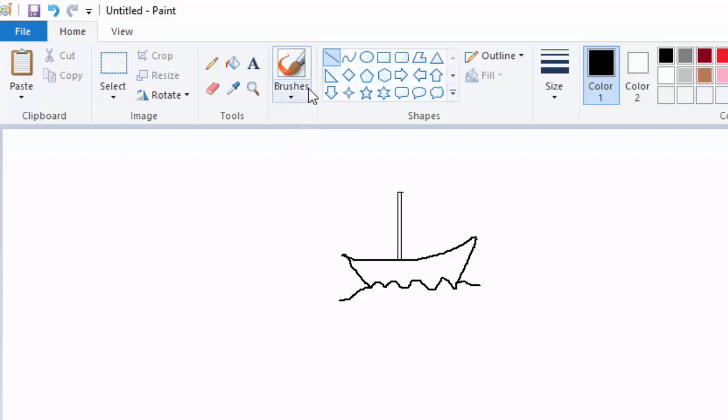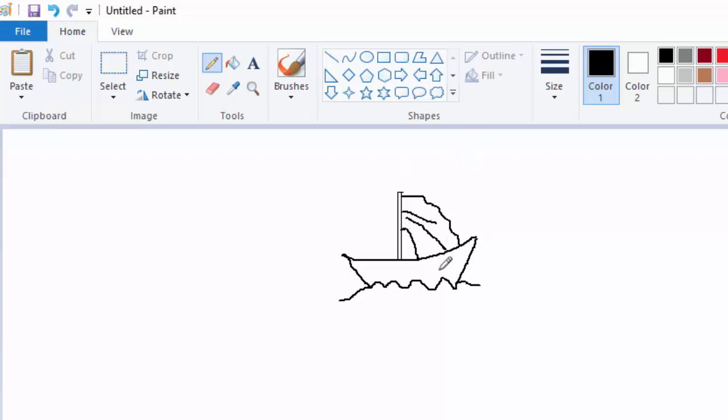For the sail, this huge cloth which we normally have on the ship, it is called a sail. I can just have something which looks like this. Okay.